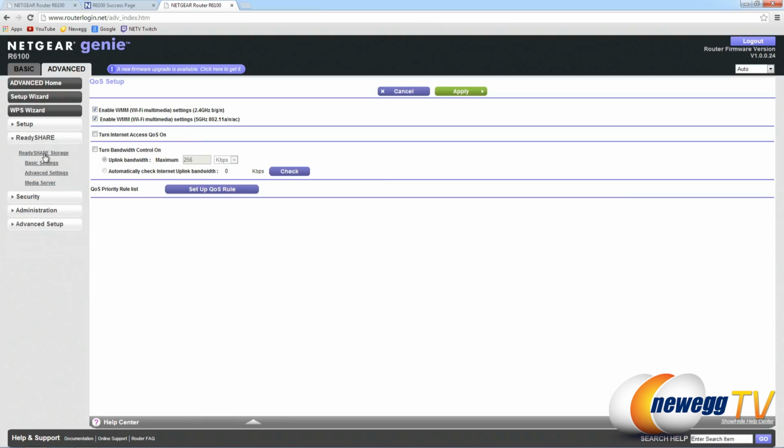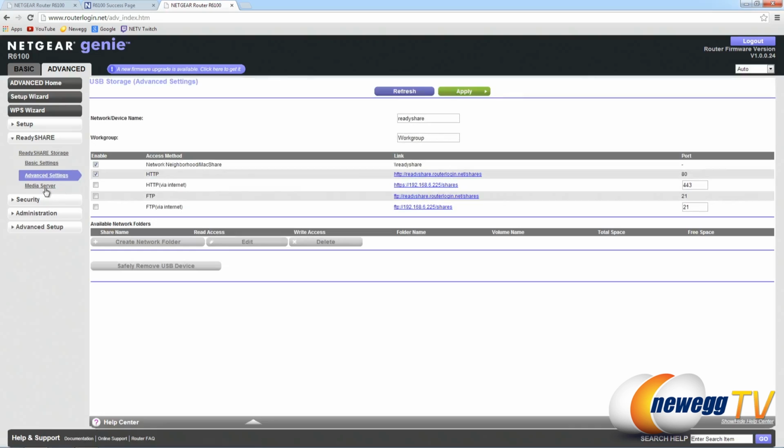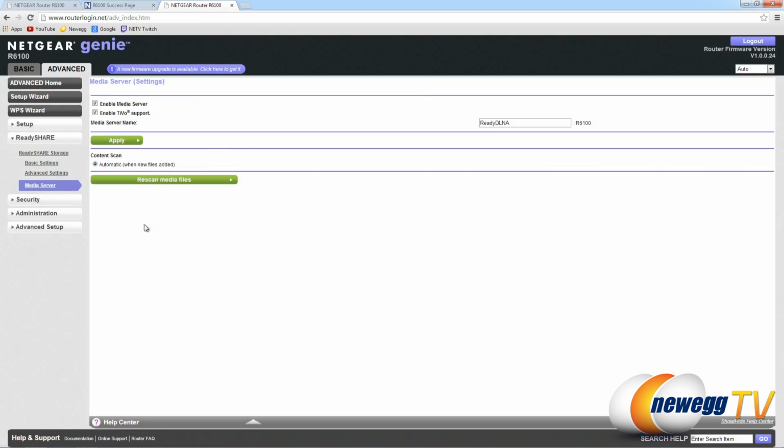Your ReadySHARE storage, which right now I don't think I have anything connected, no, because I already disconnected it. Your basic settings for that, advanced. Your media server, should you decide to make one. This would allow you to do DLNA type content, allowing you to show your videos or pictures or whatever to your TV or your other gaming devices, like your consoles in general. Also, you could disable it here and enable it for TiVo support.